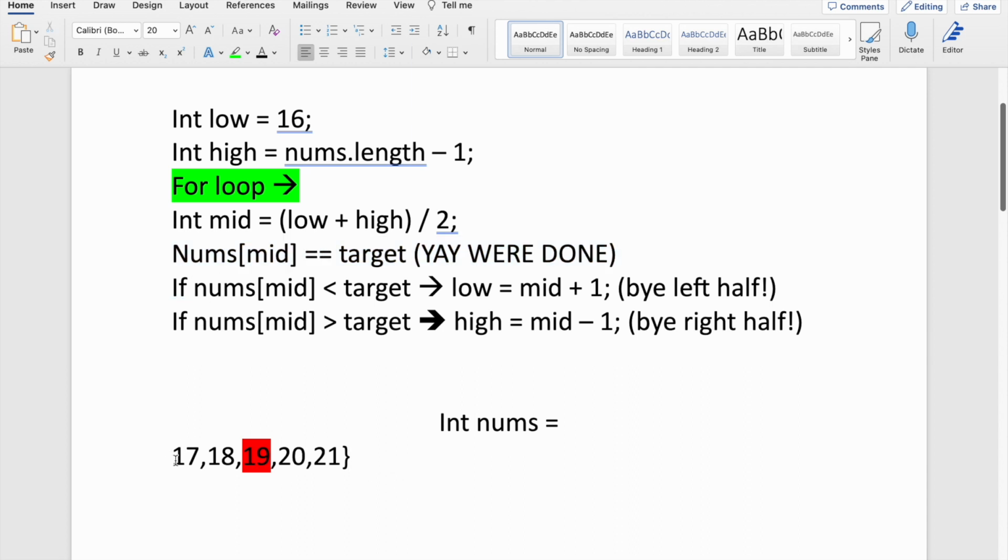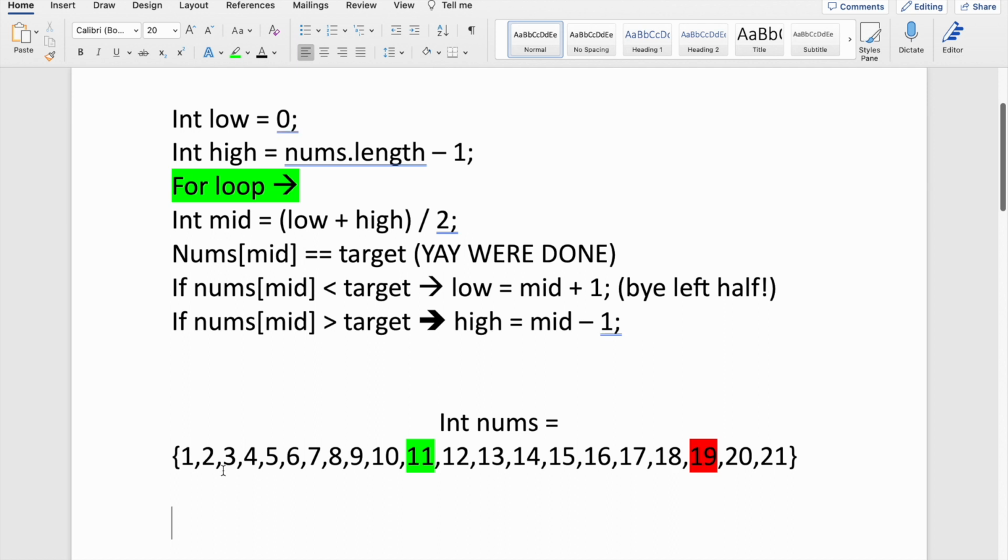So hopefully you can see how this solution is much more efficient, especially when we start thinking about using larger data sets, right? What if we were using an array with 1 million inputs? Well, if we were to loop through this whole array using a naive solution, saying we just have a for loop and we're looping through every element in the array, checking to see if the number at the index equals our target number, right? So even in this array, it would have taken us 19 operations, right?